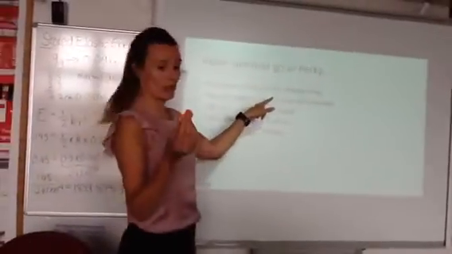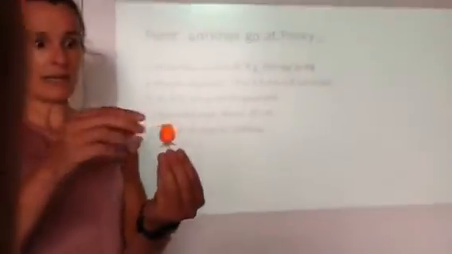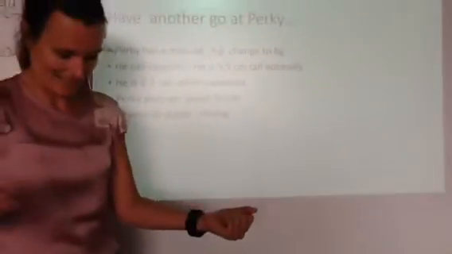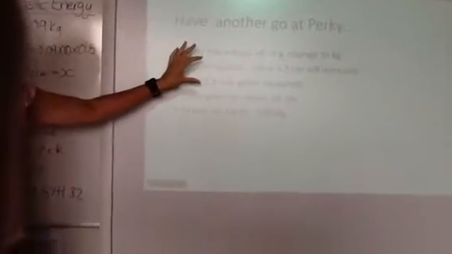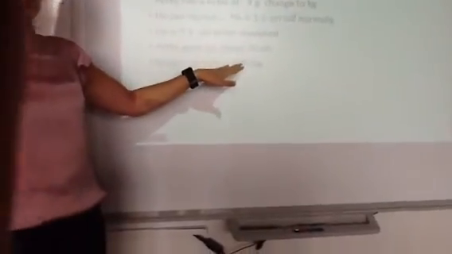This one here is called Perky. Now, Perky has got a mass of 9 grams. I just popped him on the kitchen scales. Remember, when you're doing your calculations, you need to change that to kilograms. He's 5 centimetres tall to start with, and when he squashes down, he goes down to 2.3 centimetres. So you have to work out the difference for the extension when he's squashed. Perky only goes up about 50 centimetres, and bear in mind gravity on Earth is about 10 newtons per kilogram.